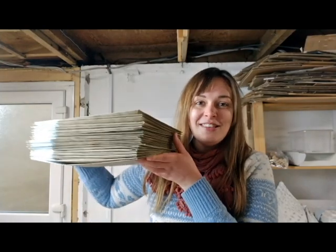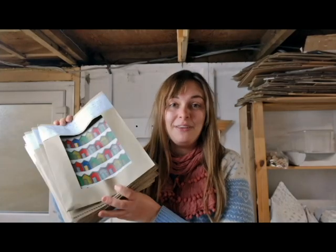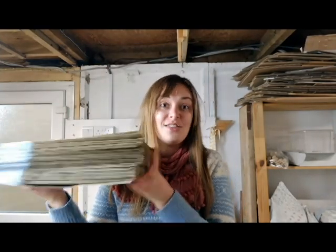Well, it is now Wednesday. I have just spent the morning making the last batch of beeswax wraps of the year. Look at them all. So yeah, this is the very last batch that I'm going to be making this year. This is the last lot of fabric that I've got, so I'm going to be taking these to Durham with me. But I'm just going to grab a bit of lunch, pack the car up, and then drive down to Durham to set up for the market.